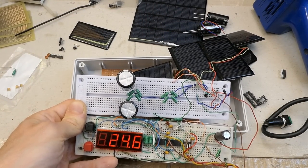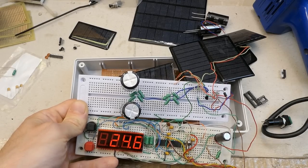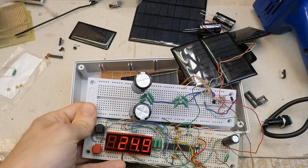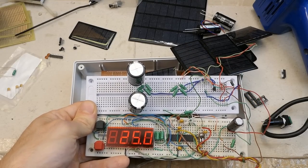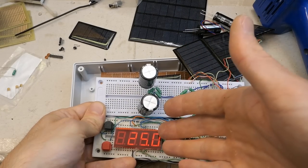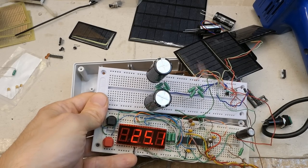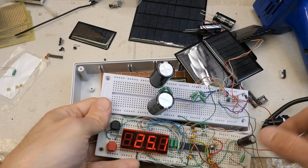Lowering the top range to 99°C allows me to use a lower voltage reference, which in turn allows for a lower operating voltage. The full charging voltage of the supercapacitors is 2.5 volts — they're rated 2.8 volts, so there's headroom. With a 1.5-volt voltage reference it can work down to 1.6 volts, though at that level it's so dim it can only be seen in the dark. For practical use it works down to about 1.8 or 1.9 volts. With fully charged capacitors it draws about 4–5 milliamps at full brightness.